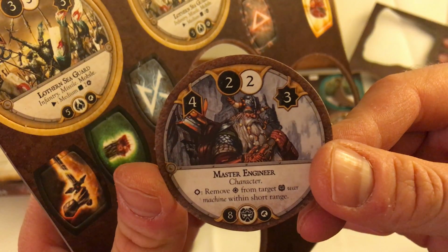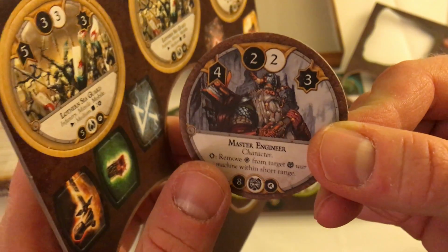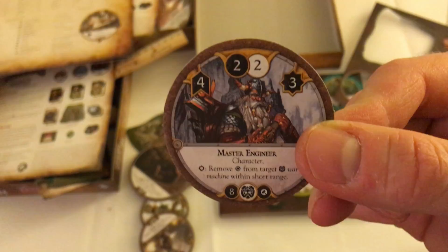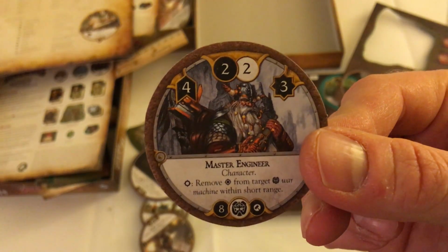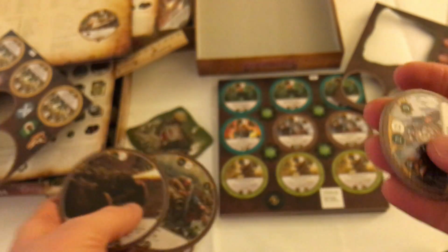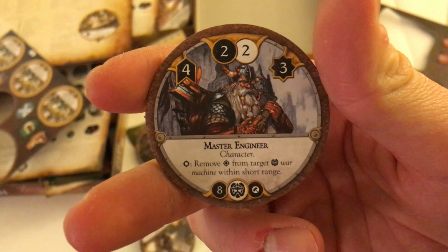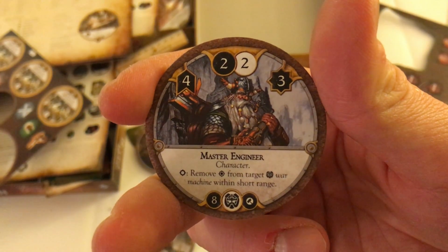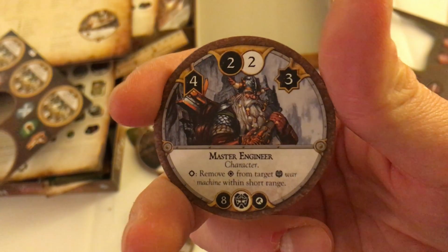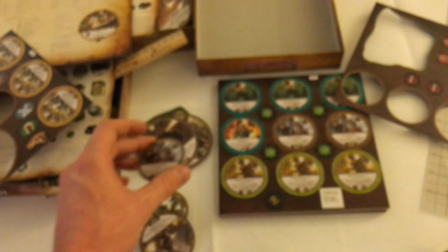Character. So you can spend a focus to remove the activation icon from a war machine. That means that potentially one of these guys could have a second turn and fire twice. That could be very, very effective. But I believe it would take a turn to earn the focus ability and then another turn for this guy to use it. So he would hang back. Well, he doesn't need to hang back, but he doesn't look like a combatant. He's 8 points to get more work out of your war machines.